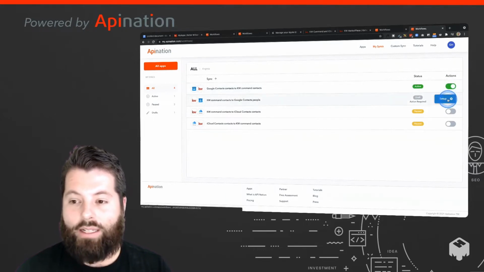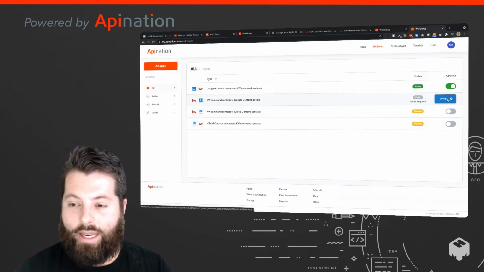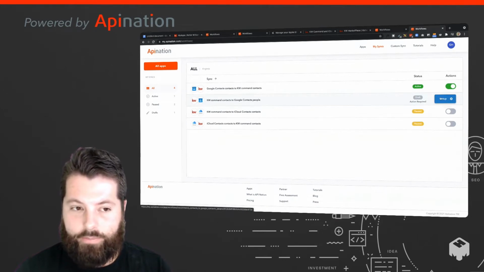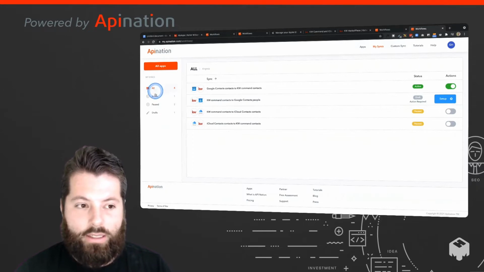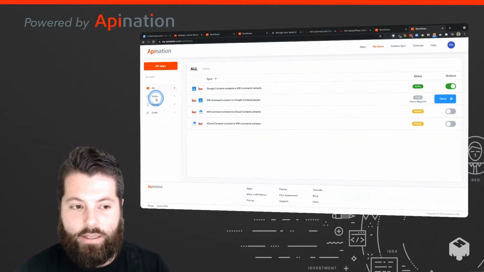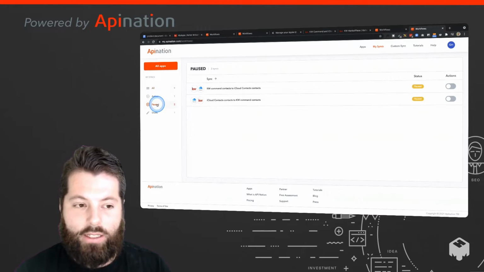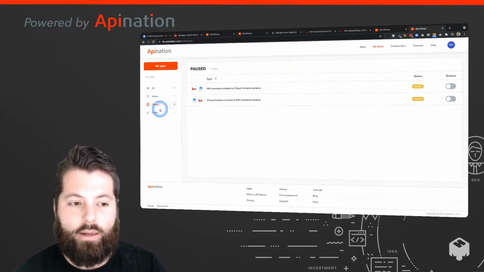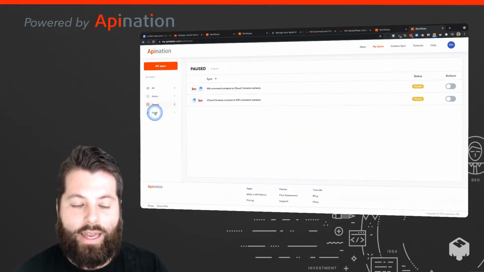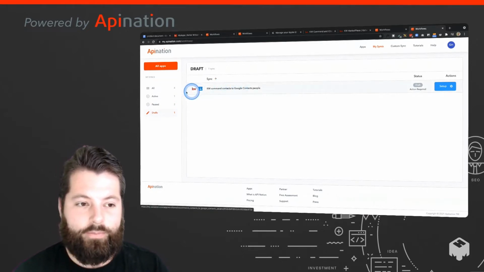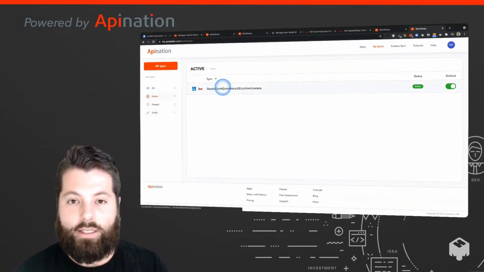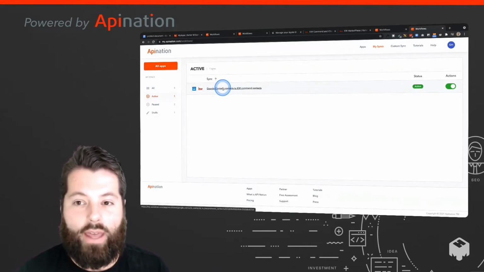And I can also activate them by setting them up. So I click this button to set it up. Over here, you can see I can see all my syncs, only active syncs, only syncs that I've paused, maybe syncs that I need to look at or update. And I can also see syncs that need to be configured and then activated. Let's go look at an active sync to see exactly what kind of options we have in that workflow.